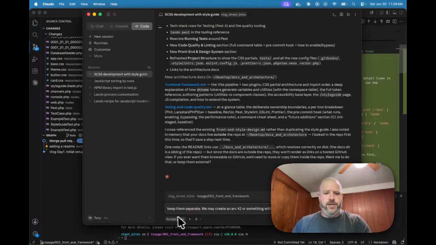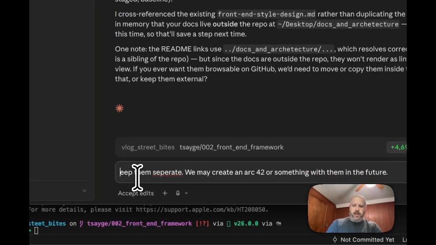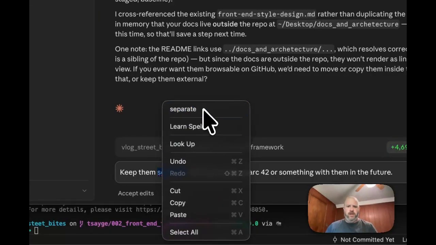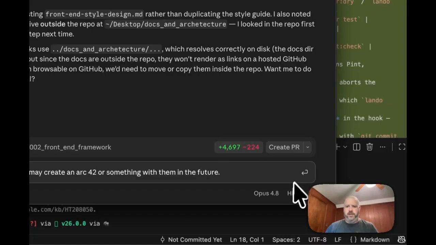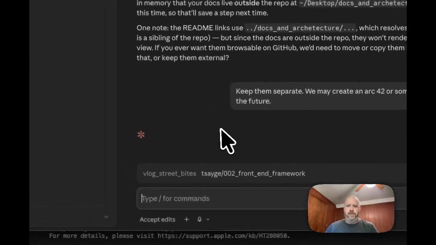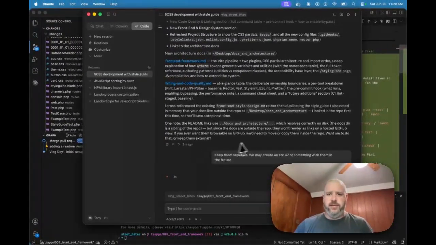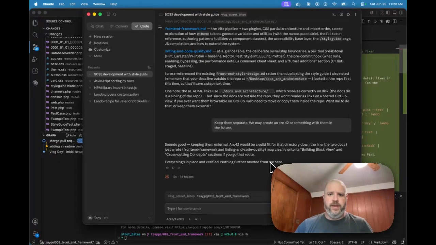It's asking if we should include those docs in the repo. I don't want to do that right now. We might get into building in Arc42 or something in the future, but right now it is not necessary.